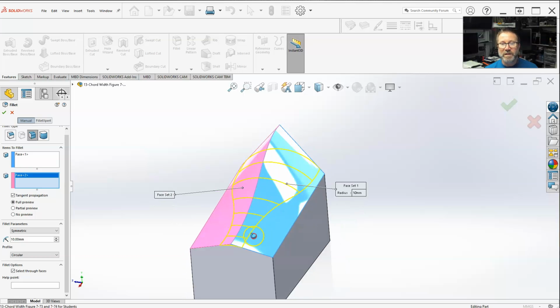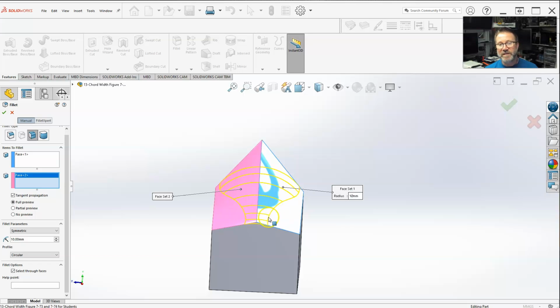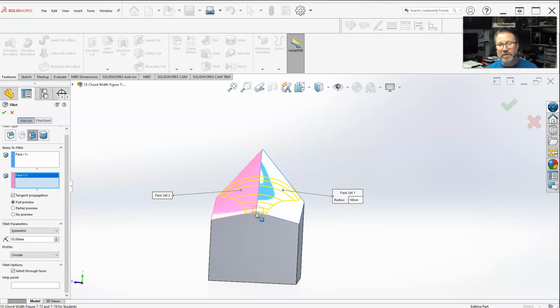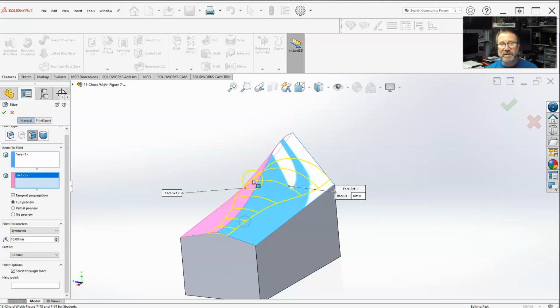the angle that the 2 faces come together, it's kind of shallow here, not that steep, but the steeper it goes, this is how basically SolidWorks combines this. So what can we do? Let's do chord width.